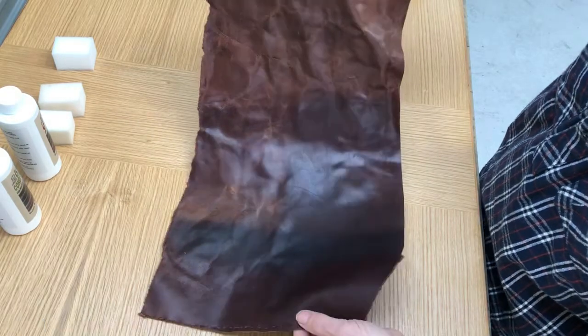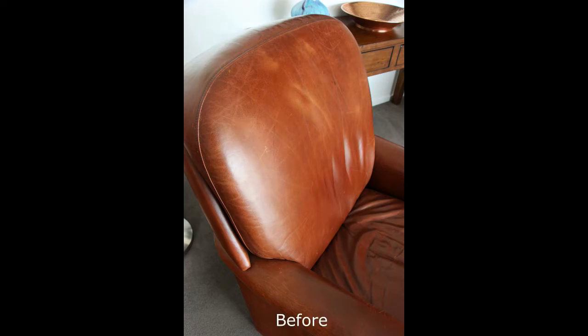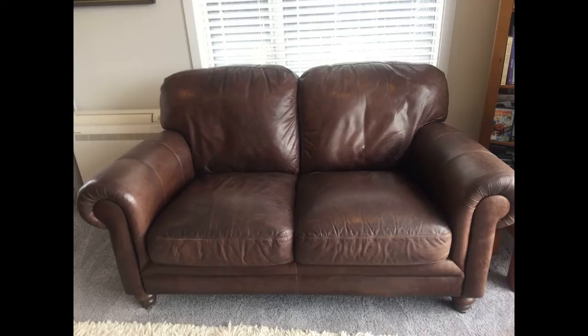That's how to care for used waxed oil leather. To give you an idea of what results you can get using the waxed oil leather care kit — here's a photo of a chair, and along the top of that cushion it's starting to look quite dry and losing its oil content. Here's the photo after, and it looks a whole lot better — like it's been fed. Here's a before photo of a leather couch that's very dry and has lost virtually all of its oil content and some of its dye. Here's what it looks like afterwards — certainly a heck of a lot better, though not back to its original factory color.